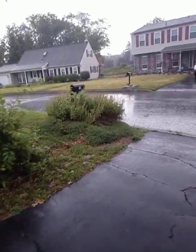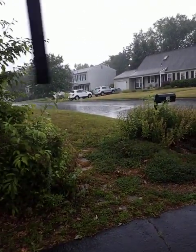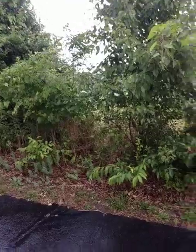Anyway, so starting up here, you have basically everything, just cut it all out. Just get rid of it, haul it all away. Put the dump trailer right in the driveway here and just cut all this stuff out and toss it right into the dump trailer.